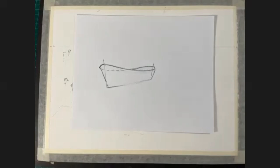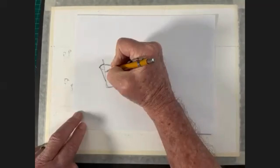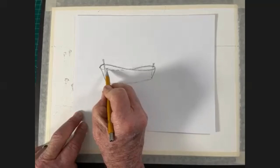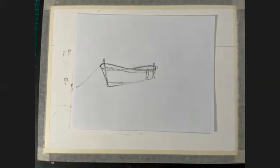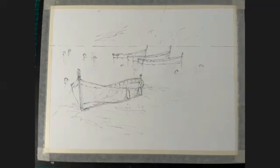I can take a different pencil and come in and stiffen up that bow line and the stern post. I can put in a little bit of color on the bottom of the boat and the band that goes around the gunwale. There's your boat — it's just that simple. Think in terms of a figure eight; that gives you what a boat looks like in perspective. You can always put your little bumpers on the side and the line tied to the buoy so it doesn't drift away. If you try to make it more complicated, it'll just come back to bite you because you want to have fun with the painting part.